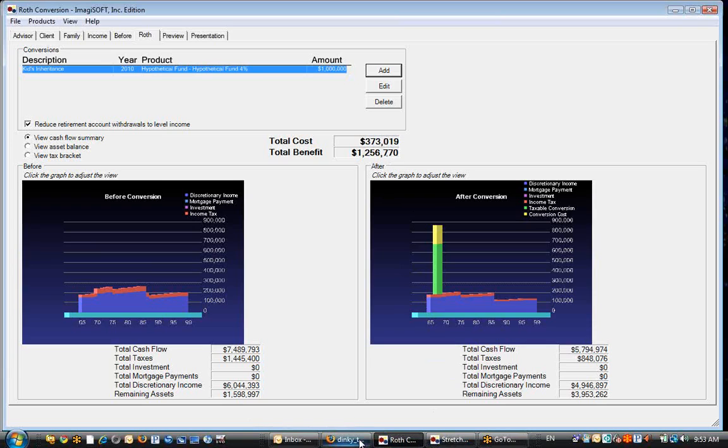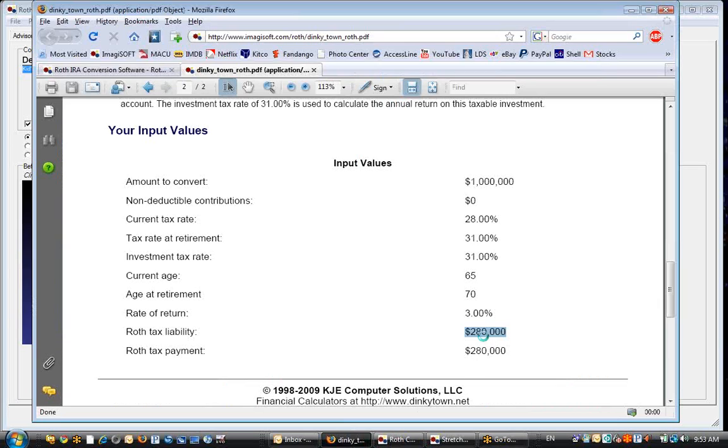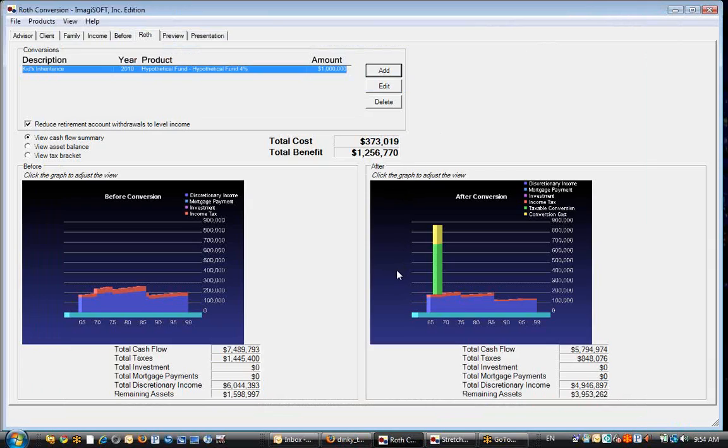So let's go back to that simple one again. What did it say the tax was going to be? 28% of $1 million is $280,000. Brent, I don't know how you would feel, but 2 years later, they see their CPA, they've got this extra tax coming in, and the accountant says it's $273,000, and the client realizes that you have put them in a place where you're $100,000 short of what you talked about. How would you like to be in that position?